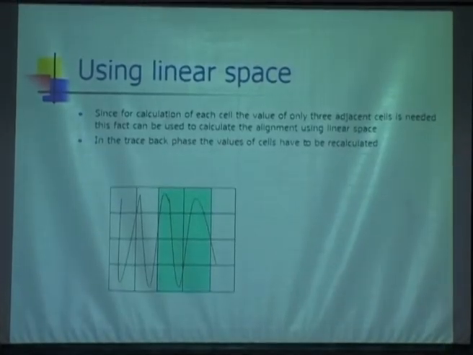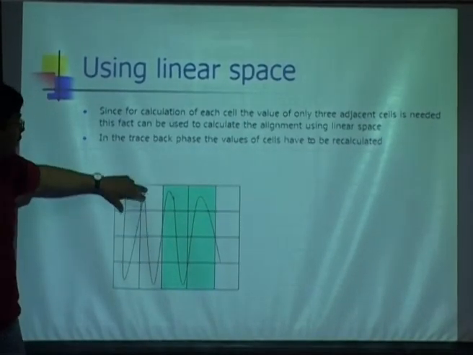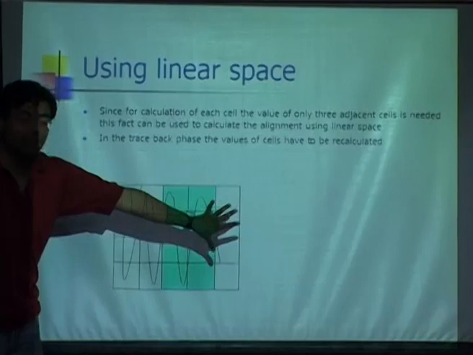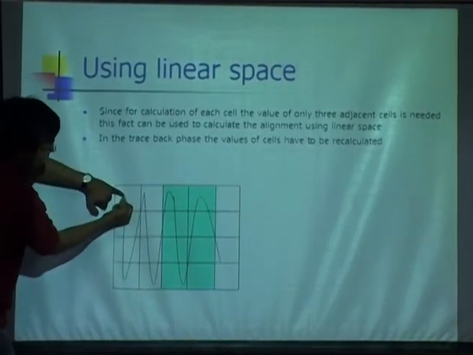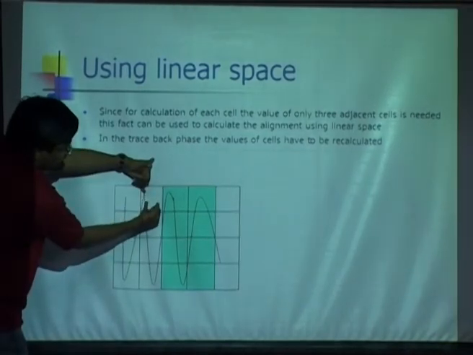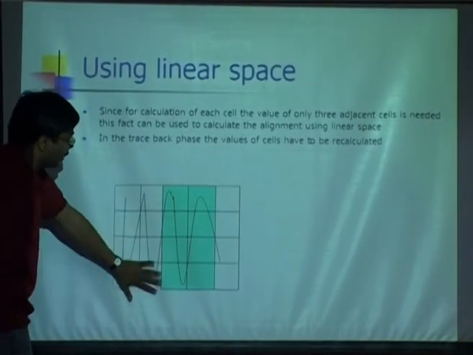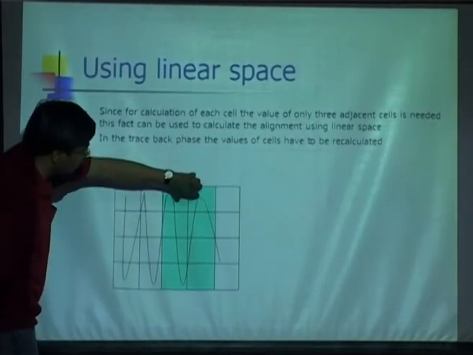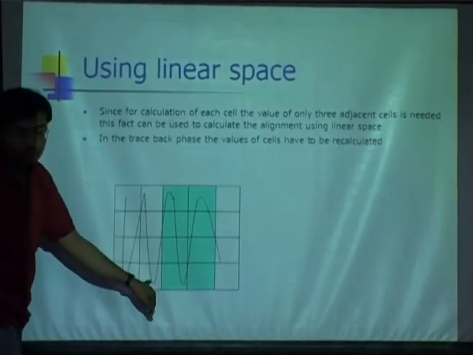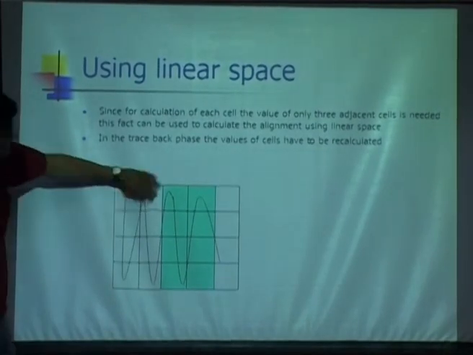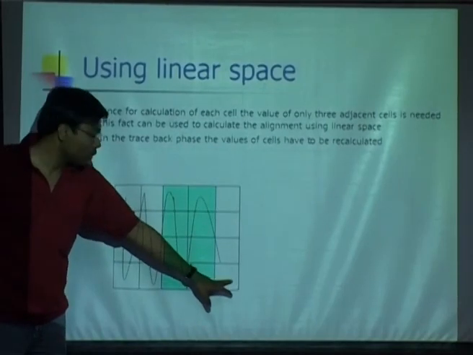Here we observe that for calculating this cell we need the values of only these three cells. We don't need any other values. So we start calculating our values in this fashion. That means we first calculate this column, then all the values of the next column. For example, to calculate this value, we just use 3 values. Now when we are done with these 2 columns and begin the next column, we don't need the values of the first column, because all these values are dependent on these values. So we can just free this space and calculate this column. Progressing in this fashion, we calculate the score up till here.